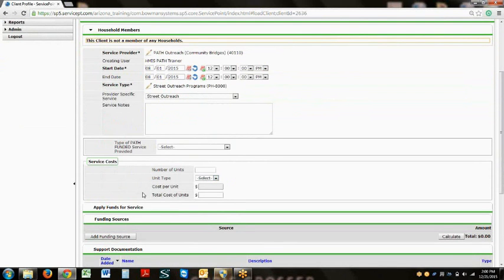There is a PATH-specific question that must be answered. If it is not, this information will affect PATH reporting, so please be sure to complete it. The question is, type of PATH-funded service provided.